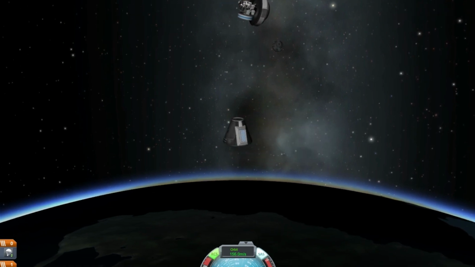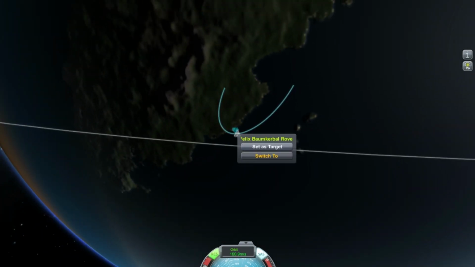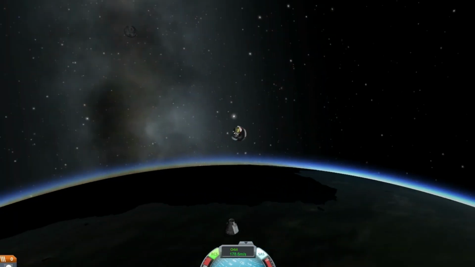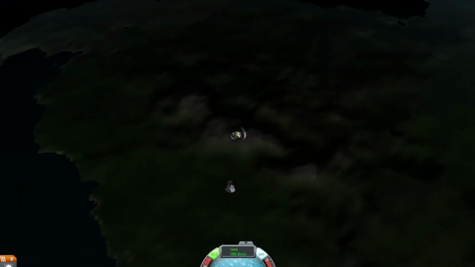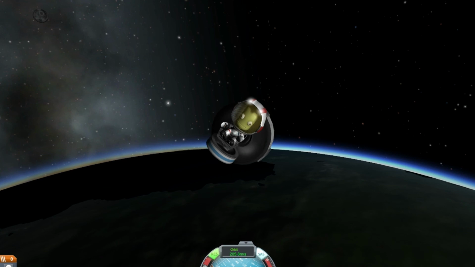Okay, I need to switch to him. Okay. Oh shit. Felix Baumgartner rover. Switch to. Here we go. Because it was following the command pod for some reason. I think because I clicked control from here. I have to bear that in mind next time.